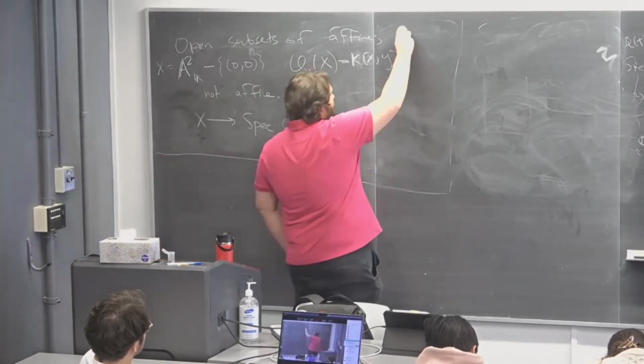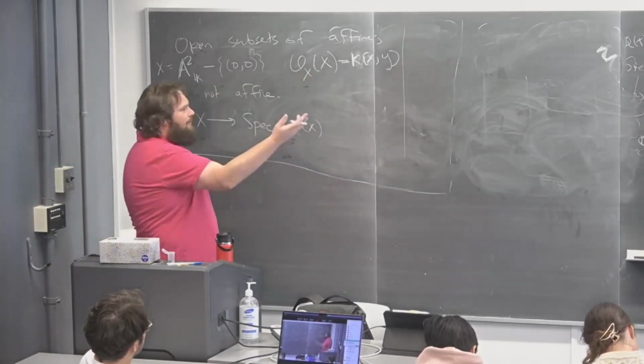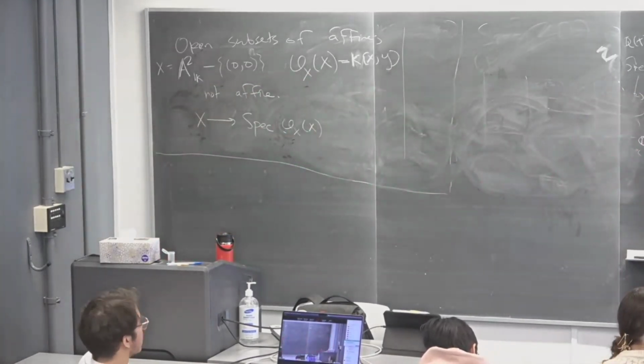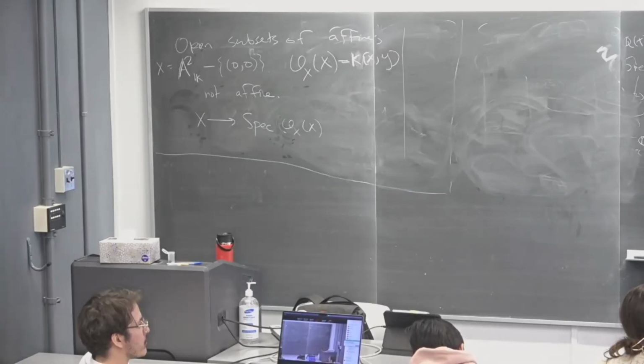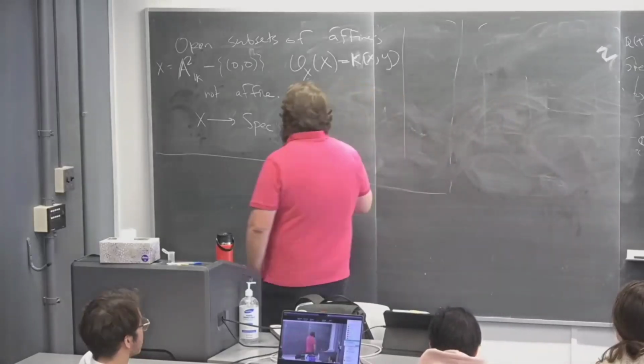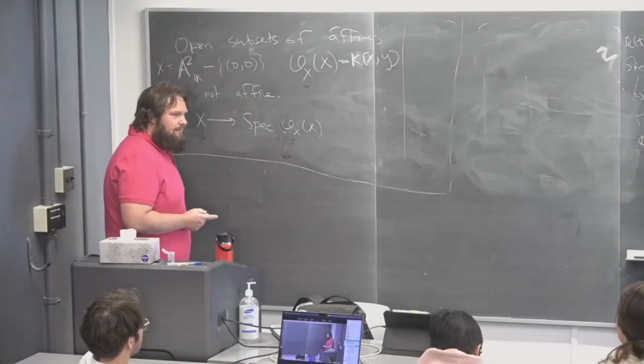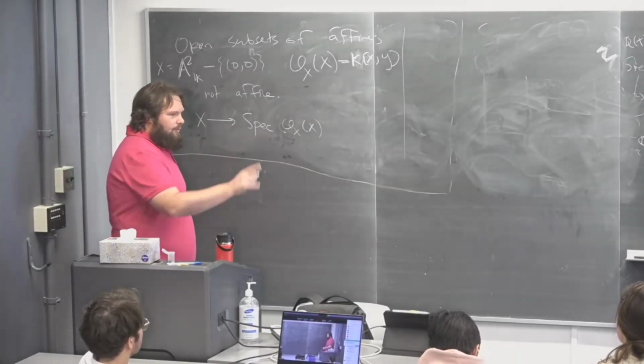All right, but that's not that satisfying, right? It's not worth making this definition to only talk about open subsets of affine schemes. Yes, there's the inclusion of schemes. I think that's what I just told you. I have to think about whether it's left or right adjoint to inclusion, we'll worry about it later.